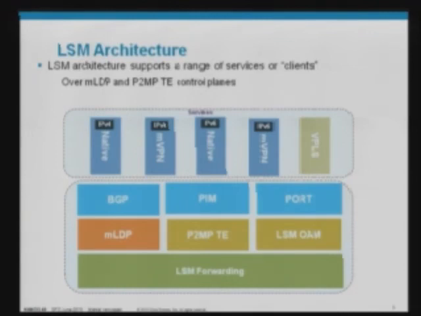And then on top of it, you have what you call clients, and clients are services. I just try to put at a high level some of the services. Could be IPv4 native, IPv4 MVPN, IPv6 native MVPN, and VPLS, okay? I can have IPv6, 6PE, 6VPE as other examples.